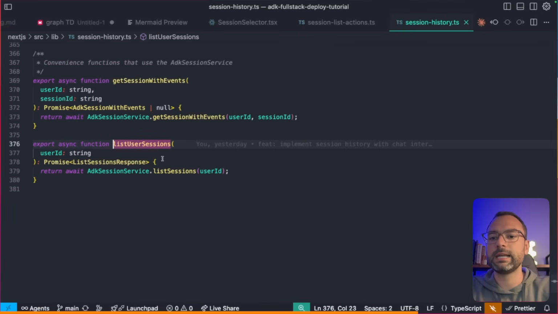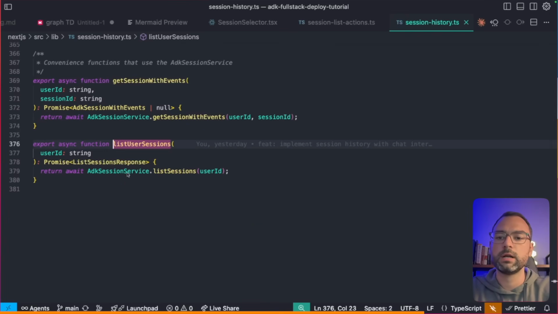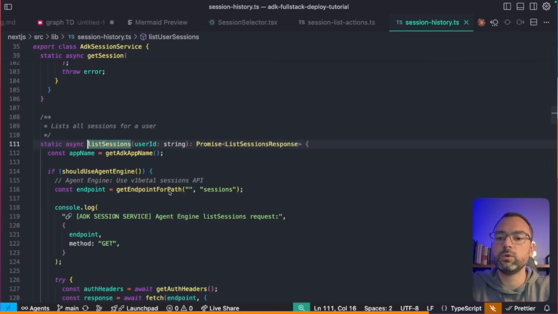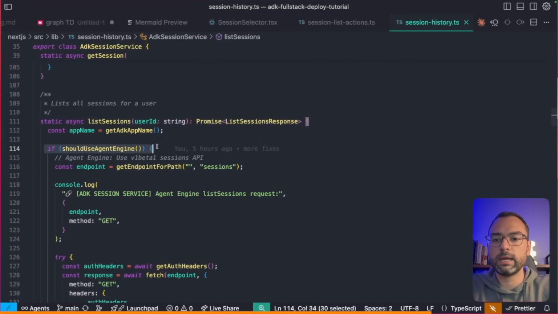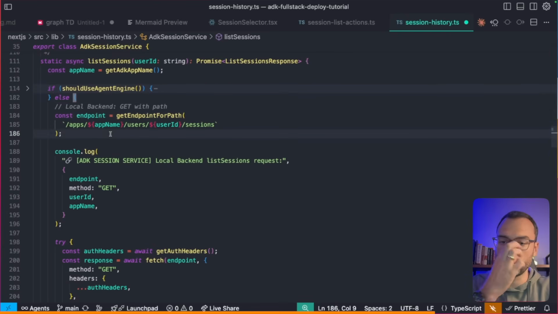So you can see inside of here, once again, we have a session service, because when we're working on local backend, we want to do one thing, and when we're on Agent Engine in the cloud, we want to do another. So we need to figure out which agent service we have. That logic is getting handled elsewhere. And then once we've picked that, oh, we're working with the local one, we want to call the list session function. So you can see right here, if we're in Agent Engine land, we need to go down this path, but we're not doing that. So we are in this path where we're going to work with our local backend.